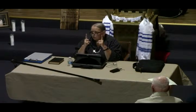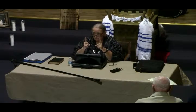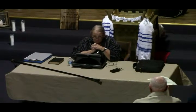One of the things God's got me looking at: the Torah is rolled in scrolls, right? The two posts that go through the Torah are called the tree of life. Literally, the parchment is wrapped around them. Notice it's two, both sides of Revelation Street. You with me? So the tree of knowledge of good and evil will be done away with totally. He's already done it officially, and we will experience only the tree of life in the next garden we go to. And I'm excited about that because I like trees.